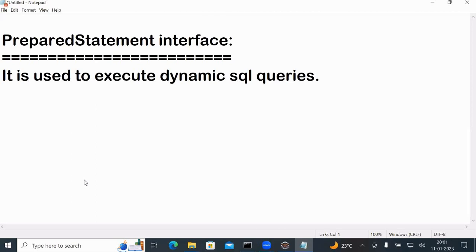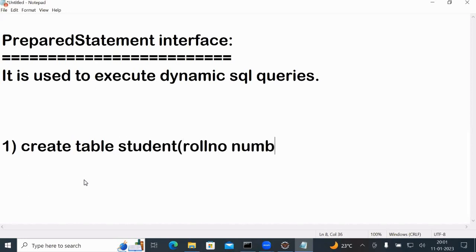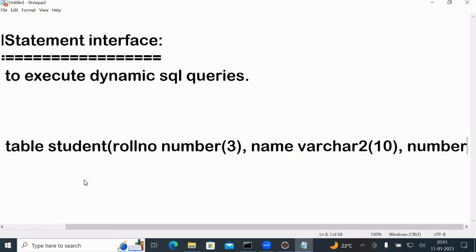See, you studied three queries. First query, what you have seen? Create table student, roll number number 3, name varchar2 10, marks number 3.